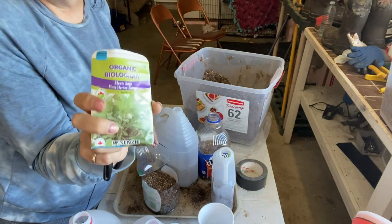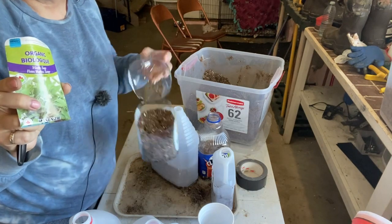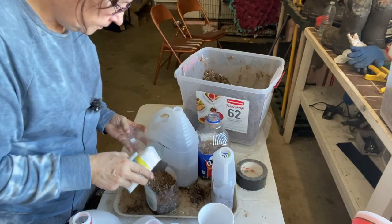Sage is one of the ones that I have very few seeds left of, so I'm just going to use a small container like this for today.